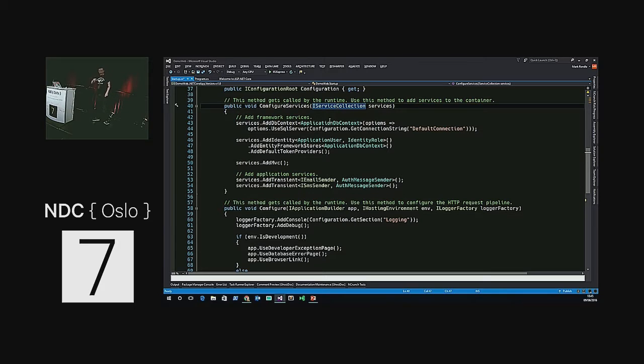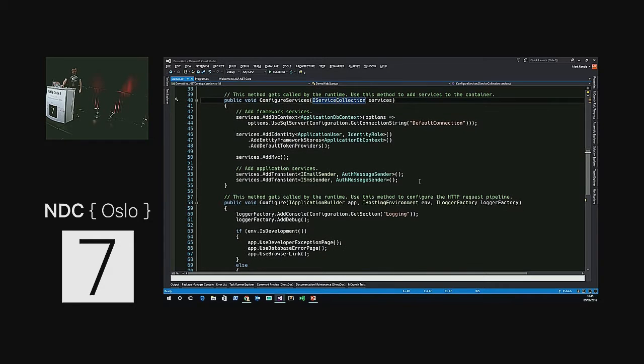So yeah, and we say services.AddIdentity, and you can configure all your identity providers and everything else in there. And then you can see that this is a proper kind of dependency injection system here, because we've got AddTransient, EmailSender, and SmsSender. Those have been added in automatically because Microsoft's auto-generated identity system lets them put in an email address and a phone number for password recovery and two-factor authentication and all that sort of stuff.